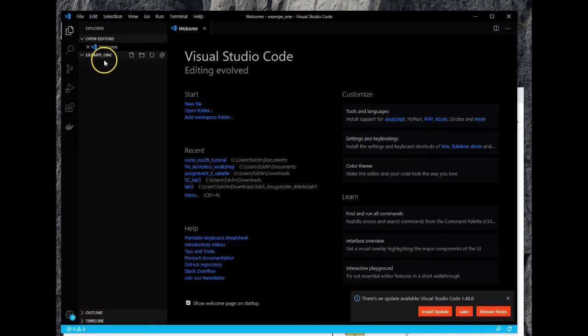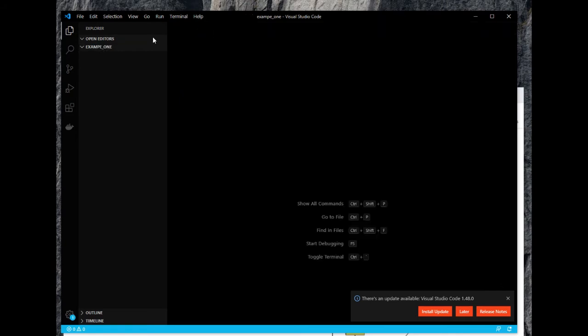The 2 that we're concerned about are the file structure here, which we're going to create in just a second, and the files that are open within our editor. Currently, the welcome screen is open within our editor. So if we were to close the welcome screen, you'll see that now there's no files open within our editor.